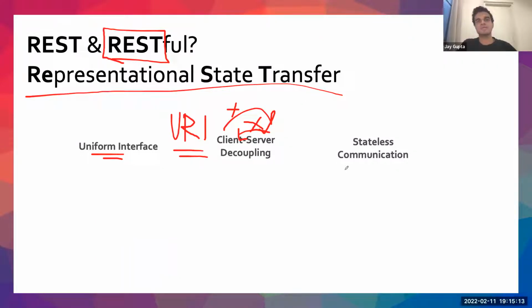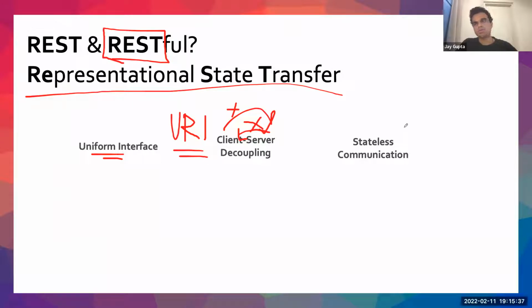The next rule is stateless communication. What that means is that the request needs to include all the information necessary for processing the request. In other words, a REST API does not require any server-side sessions. And server applications are not allowed to store any data from the client side.